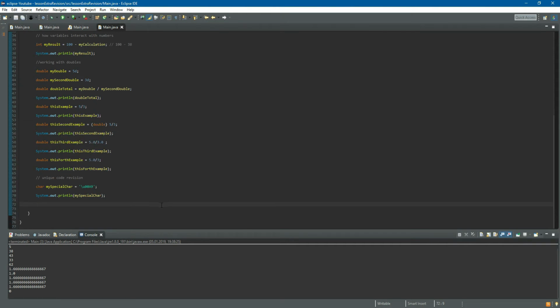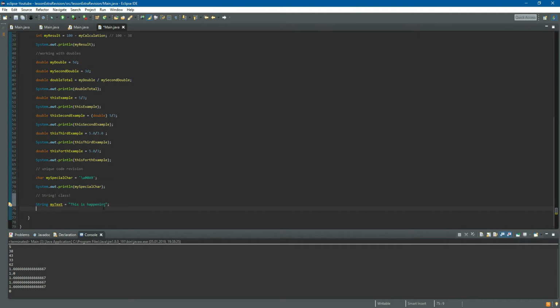So we also talked about string. What is string? String is a class. We will talk about it later. But what we do here is we use string as a data type. So String myText, for example, and we will assign it a value of "This is happening". So then we will create another variable, String mySecondText equals "now".